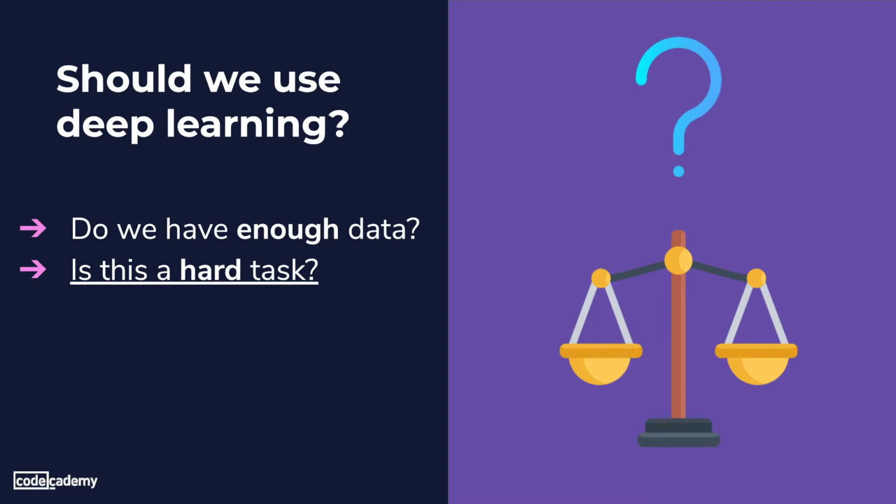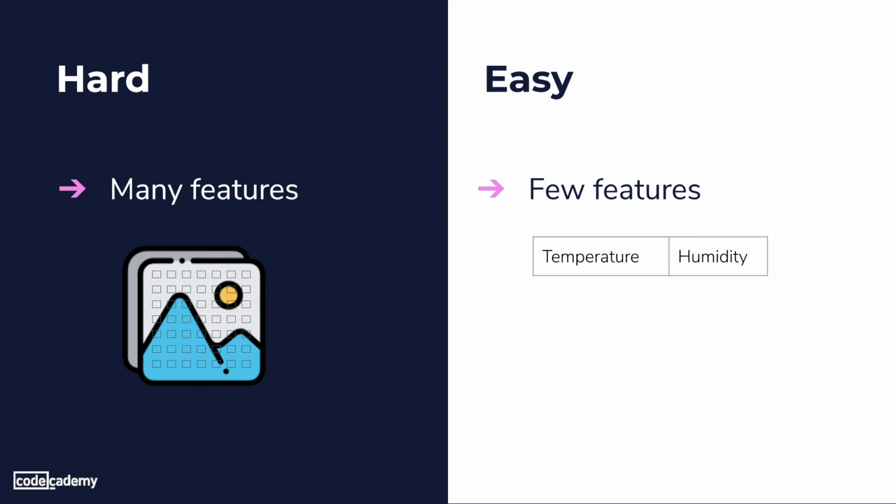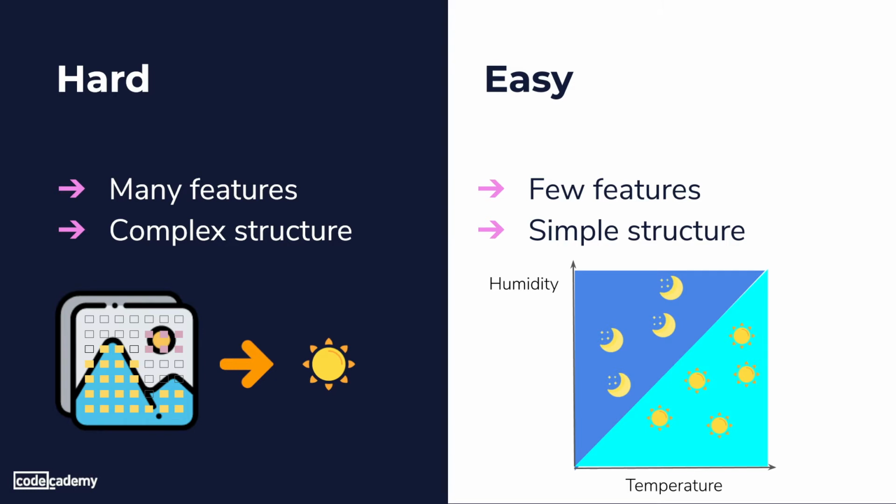Another critical consideration: is this a hard task that warrants using a neural network? Neural networks are incredibly powerful tools. So powerful that applying these tools to easier machine learning tasks is often likened to using a sledgehammer to crack a nut by people in the machine learning community. Now, by easy task here, I mean tasks with either few input features or tasks based on features with a simple structure. For example, neural networks are our best shot at classifying the time of day from images, but definitely an over-the-top approach for classifying the time of day from just temperature and humidity data.